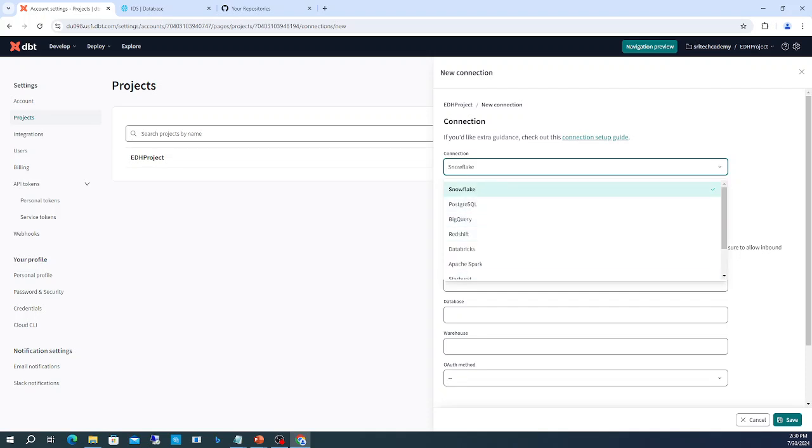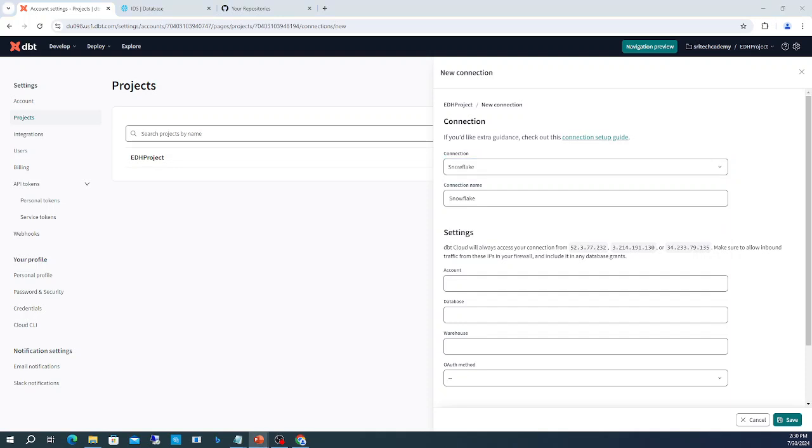But for this demo, we are going to use Snowflake. Connection name, I'm going to input Snowflake Dev. And under settings, account is the Snowflake account ID. We can get this from our Snowflake account portal. Setting up a Snowflake account is out of scope for this learning. You can set up a 30-day free trial Snowflake account if you don't have one already in place.